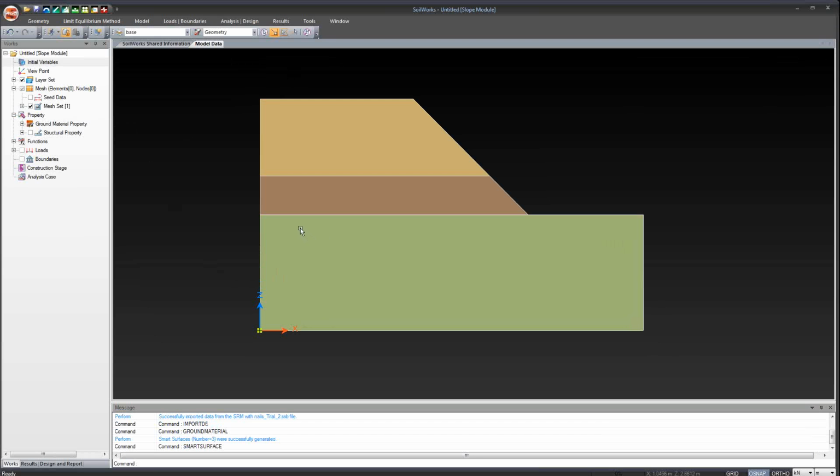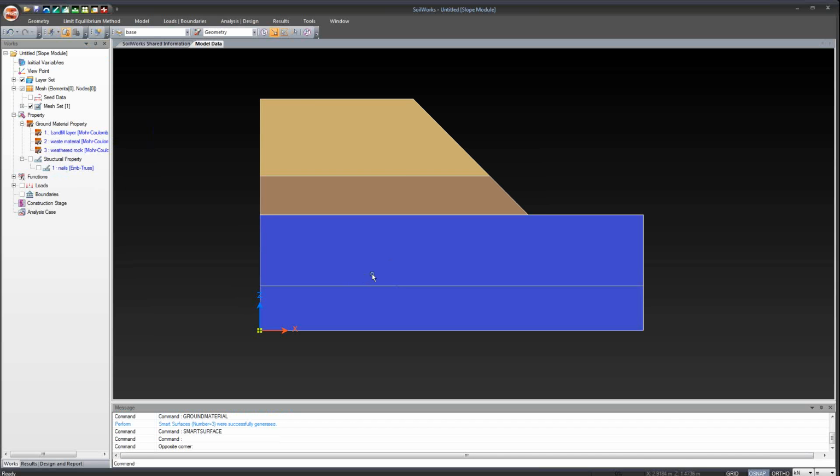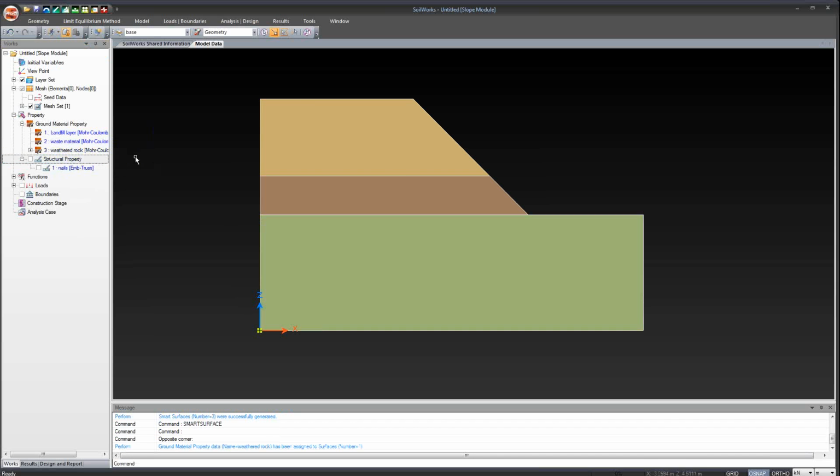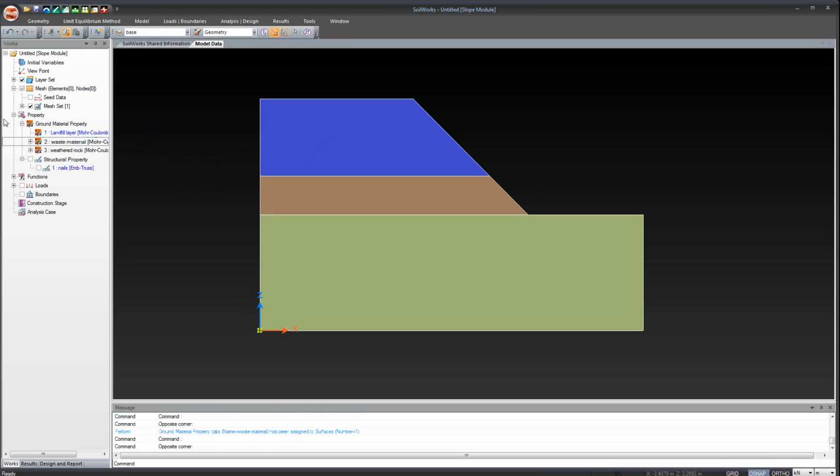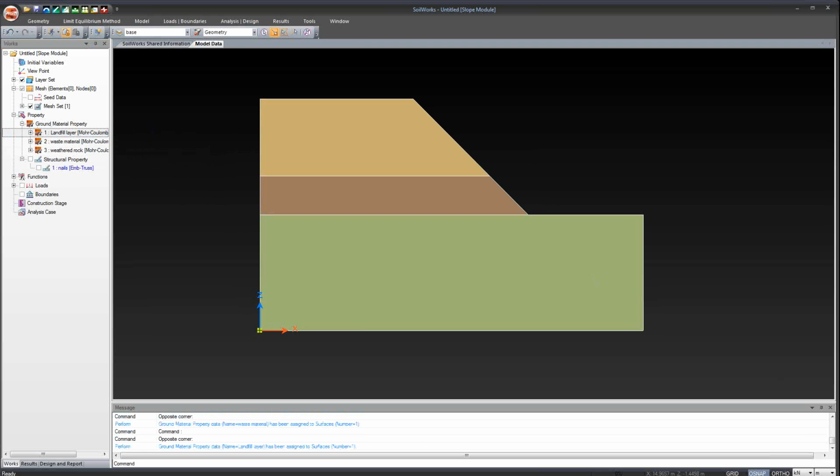If you remember the workflow, then the properties, whatever you have defined, come in here. So we are not going to use nails in the first case. So just select that particular layer, just drag and drop the property. So with the drop, this is the 1 meter stretch of the waste material. Select, just drag and drop. Then you have the top layer, which is the landfill layer. Just select and drag and drop to assign the material properties.